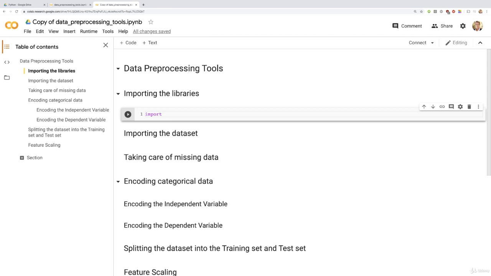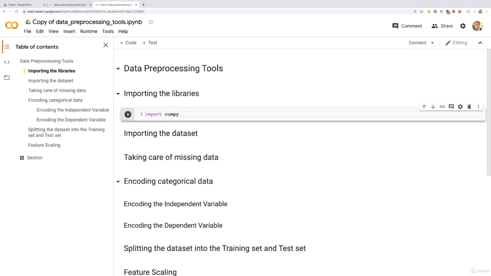So don't worry about all this now. We will see that in great detail each time we build machine learning models. But there you go, you will see that libraries will be super useful for us in order to build our machine learning models. So there we go, import. Then you need to follow by the name of the library you want to import. And the first one we want to import is called NumPy.